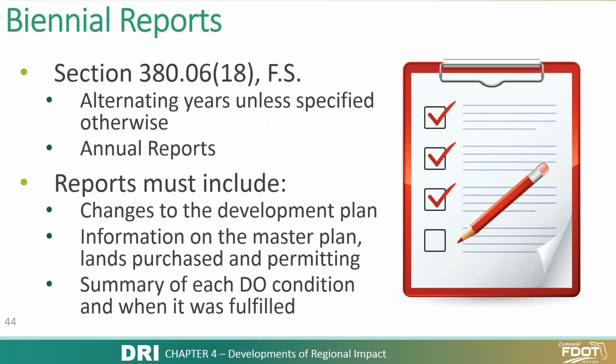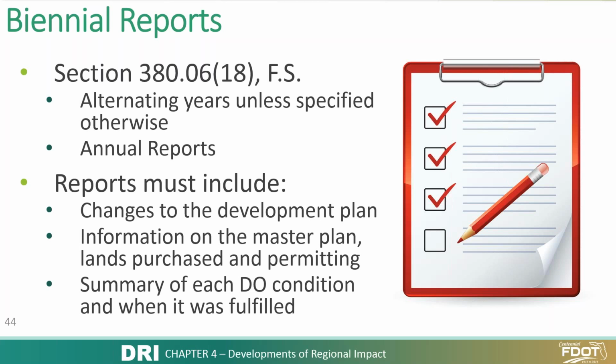Now, biannual reports are a requirement under Section 380.06, Subparagraph 18 of Florida statutes. They are submitted in alternating years from the date of the approval of the DO, unless specified otherwise in a DO agreement. Now, some of you may remember there used to be something called annual reports. Annual reports are no longer in statutes. So if a DO agreement requires an annual report, that could be revised to biannual reports if everyone agrees to that.